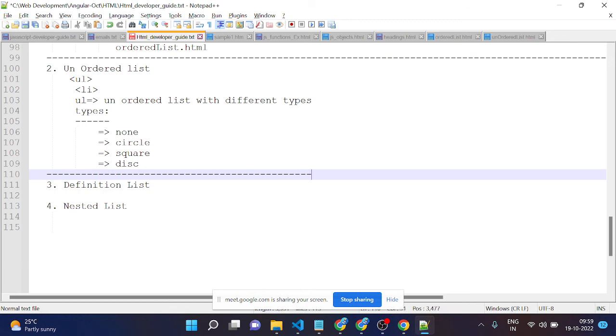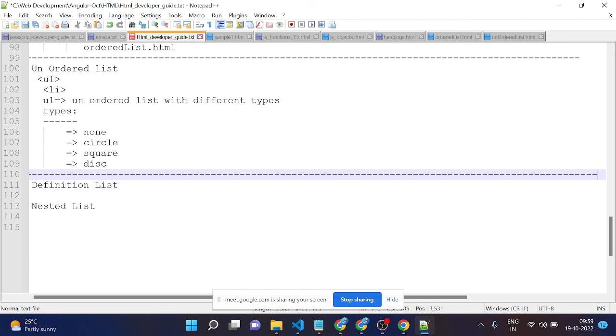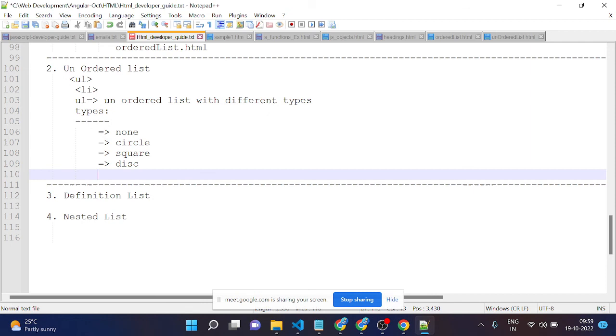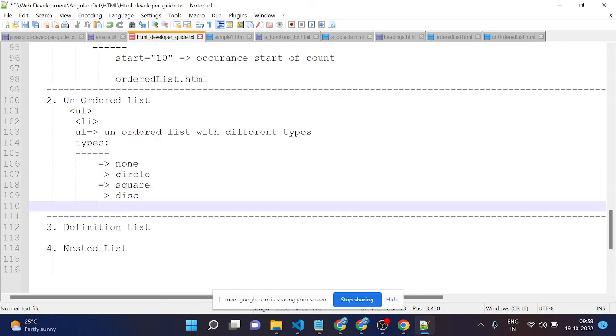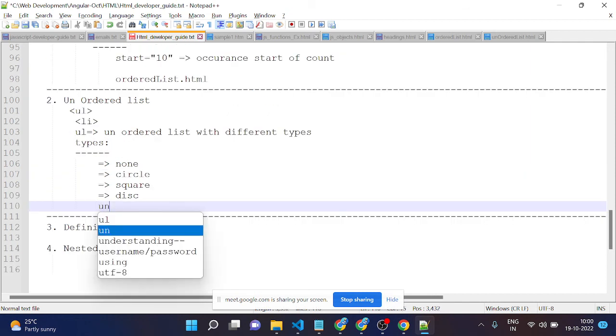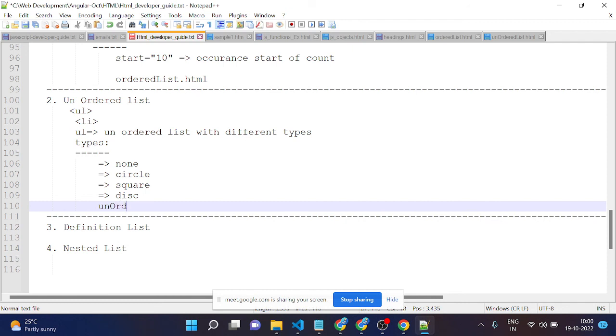And the example file we have written is other list HTML. That is the thing in the other list.